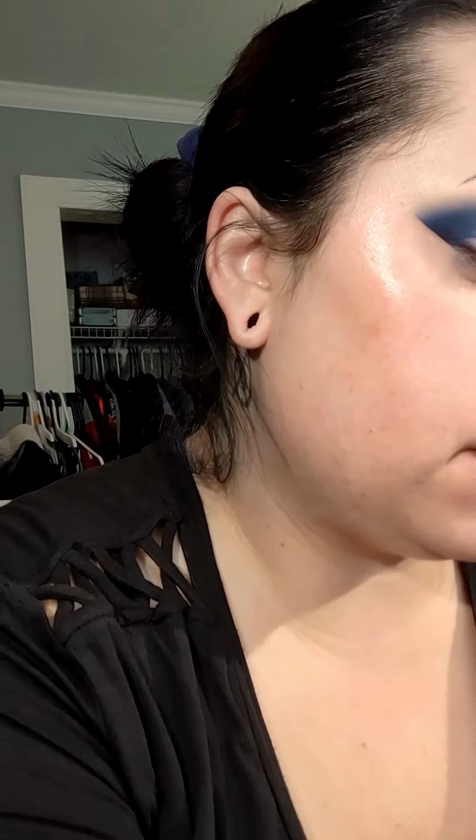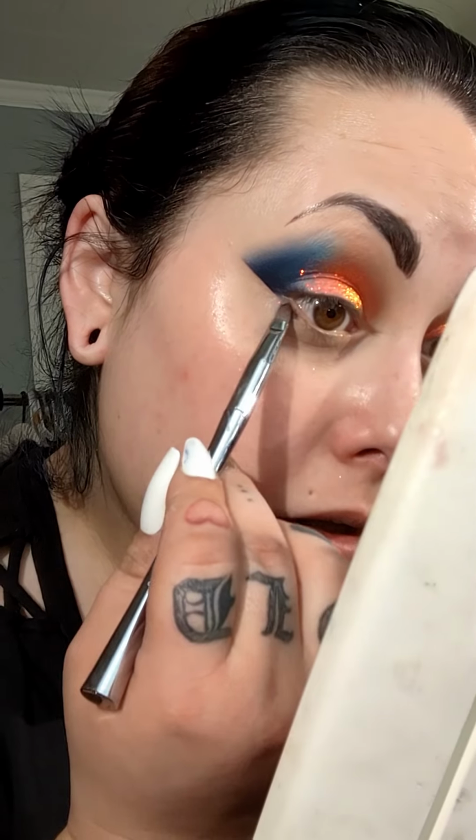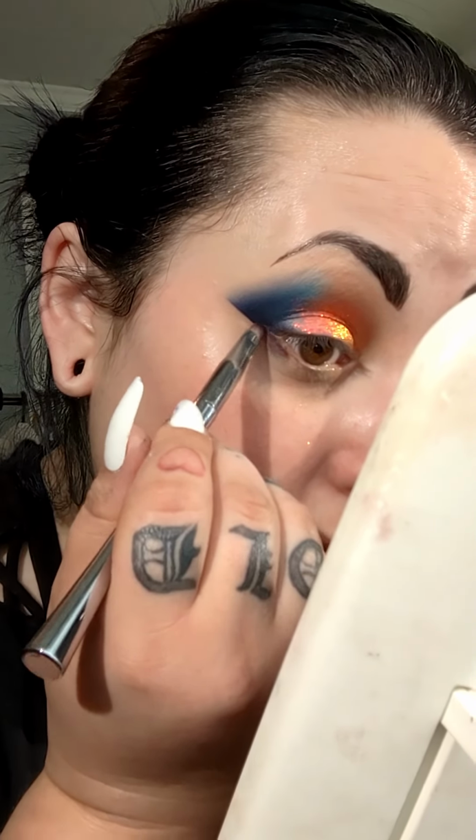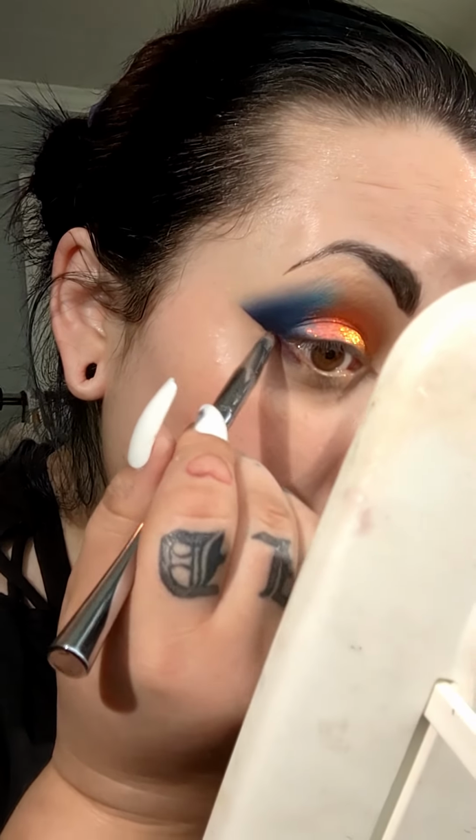Alright, so I'm gonna take this small flat brush, or like pencil flat brush. I don't know what you really want to call this, but I'm gonna take Aubergine, which is the darkest purple, or the most cool tone purple, out of the Leather and Lace palette. And I'm gonna pat that on under here, and kind of try to blend it up in here so it doesn't look like a harsh line.